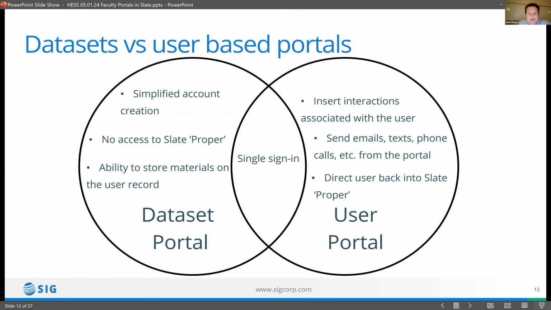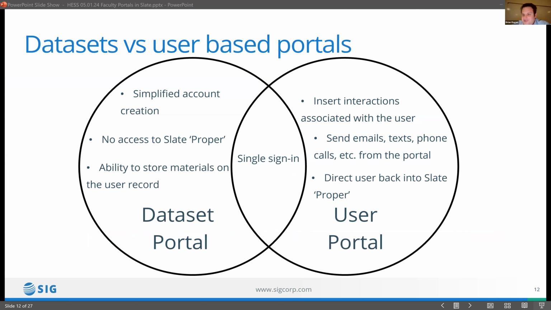So in terms of the layout of the portal, we had a lot of discussion about should we do a data set or a user within Slate. And during the early years, we sort of vacillated between both in the sense that we had data sets and users as a part of this. And sorry for the confusion. We'll go into Slate shortly, still on the slides for now.